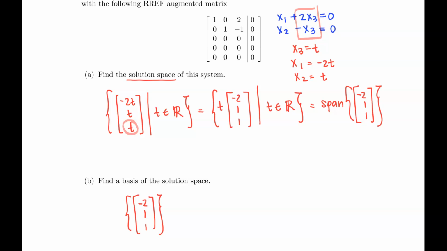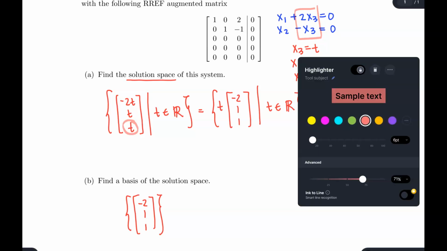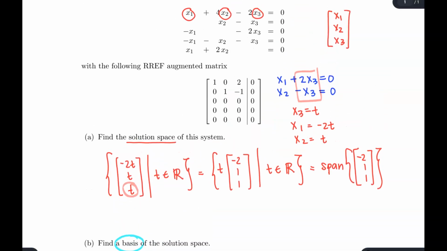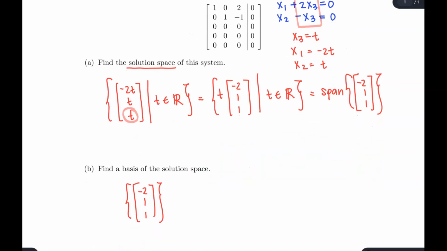Again, I think students got distracted. A lot of students, not a lot, but more than I expected, came in here and saw the word basis and just defaulted to whatever that section was. I don't remember anymore. And went, ooh, I have 1 and 1, which means I need one of these guys. Right, that would be something else entirely. In this case, that's not what we're going for. We wanted the basis of the solution space. So you got distracted by the word basis, jumped into some sort of procedure you had learned, but we're talking about the basis for the solution space.